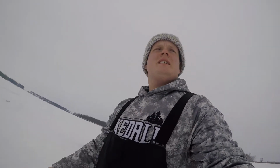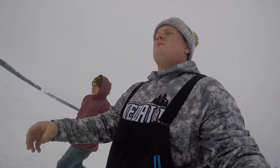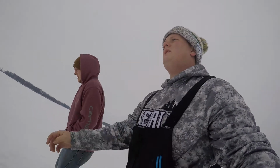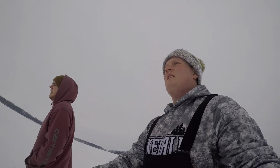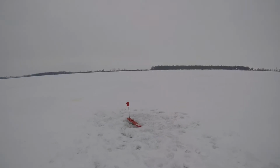We got us a flag, ladies and gentlemen. It's spinning. And this is the one where we got three big bites. Caught one, and Eric lost the other two. Things just slowly going. Let's see what we got, though.